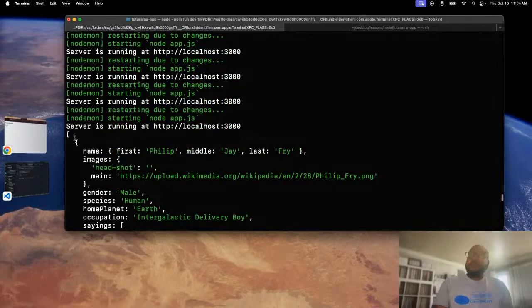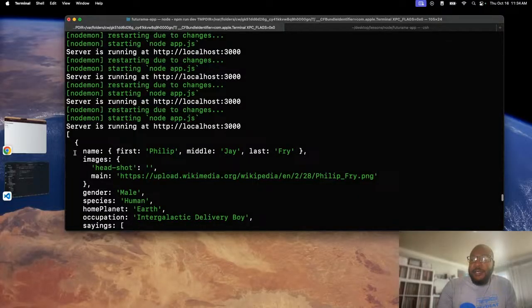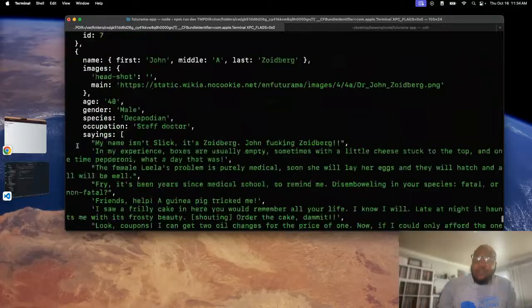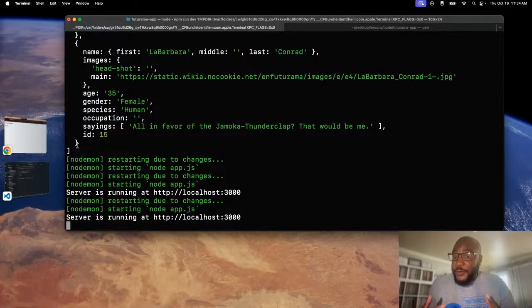There we go. So we have an array. I can tell it's an array because I got my square bracket right here. And it's an array of objects. I can tell it's objects because I have my curly braces. So I have an array of objects. So what can I do with an array? If I want to do something to every item in the array, I can do a forEach loop.